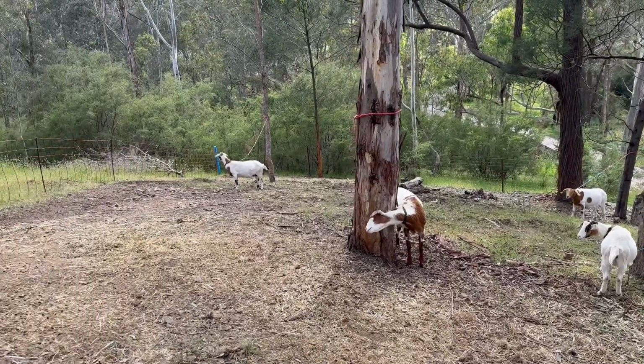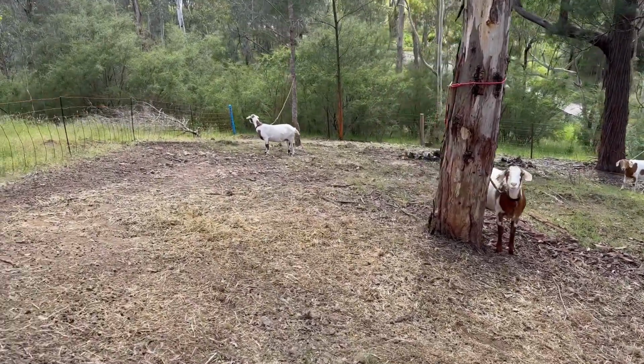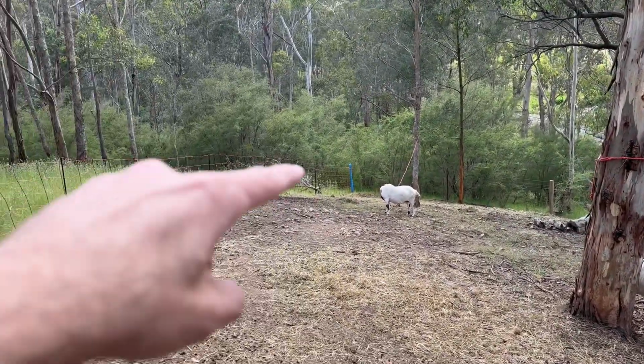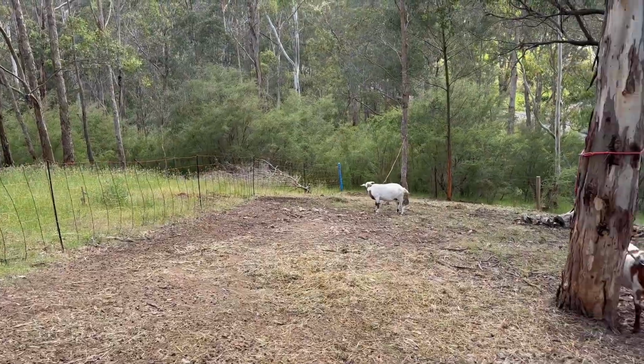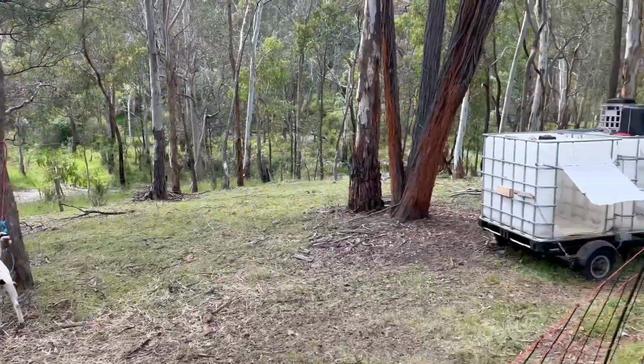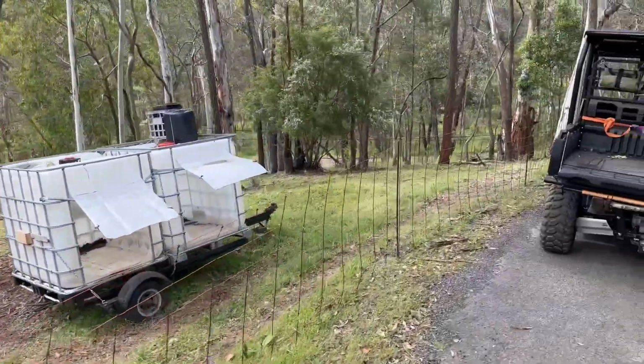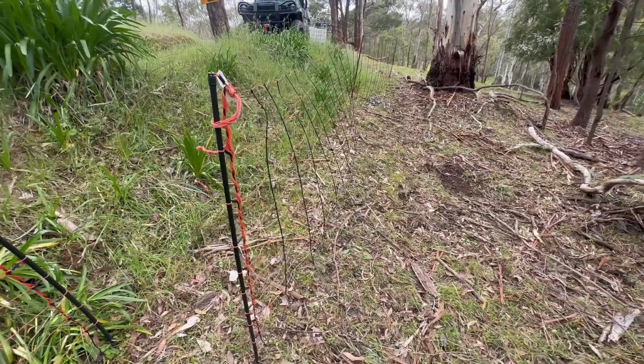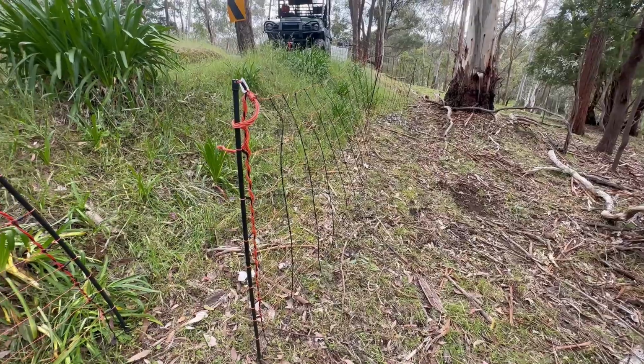I tried to do the tethers a little bit high so they don't get twisted around the tree so much, and they just chill out there. Alright, so we'll take apart the fence down here, bring it all the way back along, and step it all out so that we can get it spaced out effectively here. This will be a little bit hard to do with the phone, but I'll show you some tips and tricks.